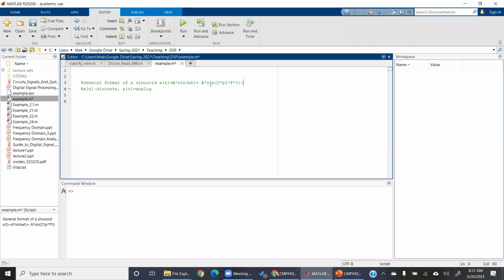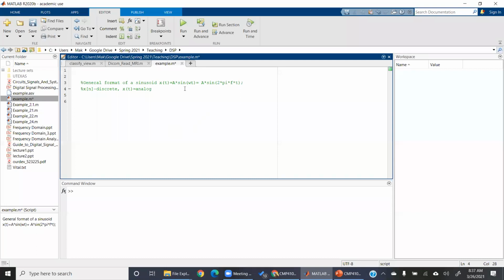Of course, be careful. Much as you were saying, 2 pi f t, there has to be a multiplication between any constants and any variables. So here 2 is a constant, pi is a constant, F is a constant because it's the frequency of a signal, and then t is a variable, because you're dealing with a time domain here, so you want to see what values this signal is going to take on in a given time interval.